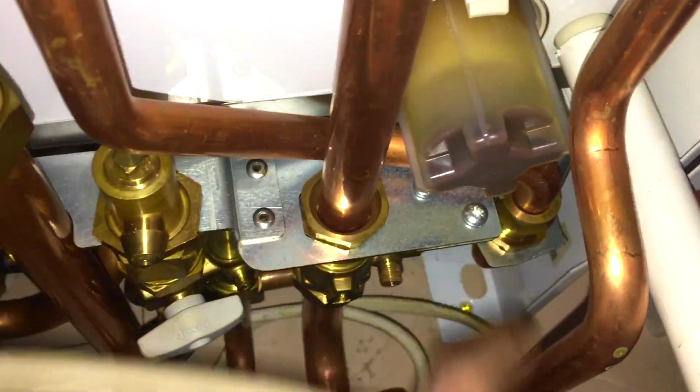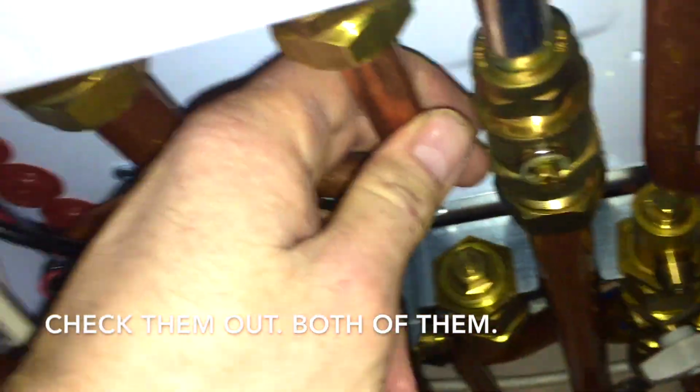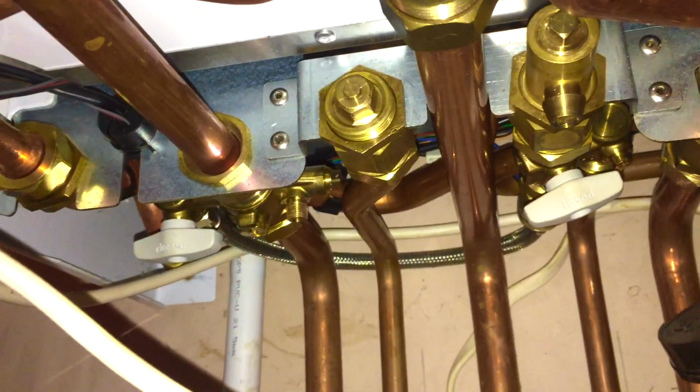Just check the cables. In my other video, I'll tell you how to diagnose that pump a little bit better, simply by feeling these pipes. Really easy to diagnose by feeling the pipes. So good luck, guys.